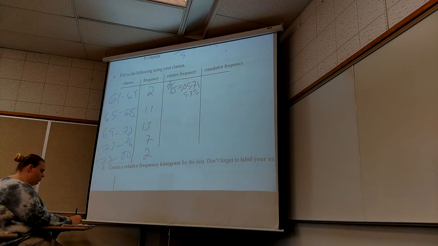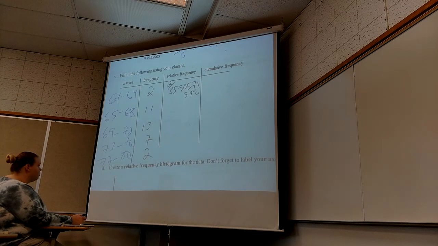Now please, everybody remember how to change from decimal to percent and vice versa. The percent number will always be bigger than the decimal number because it has not been divided by 100 yet. So you move it over twice, making it bigger. What if it adds up to like 99.9? You're fine. If you have to round, we just rounded. So it's possible that it doesn't add up to 100%, which is fine. But if you get something that adds up to 97%, that's too far off. Something went wrong.